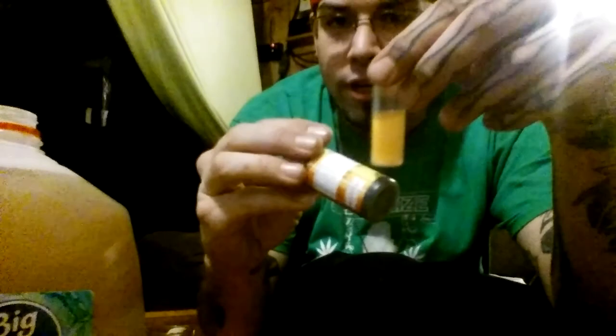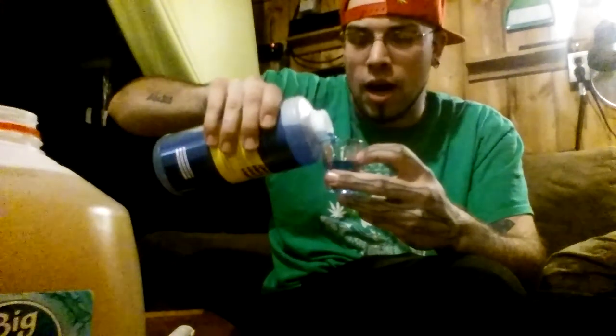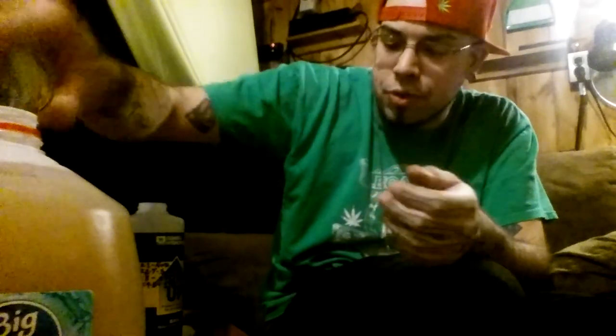Now see, it's very pinkish. It's reading at about 5. So you compare it, it's more of a 5. So I add 1 tablespoon and that gets me right up to about where I need to be. So that is how you test it. You kind of have to play with it to get used to it. It's taken me a little bit to figure out my little system, but once you get it, it really doesn't change much if you keep the system the same.